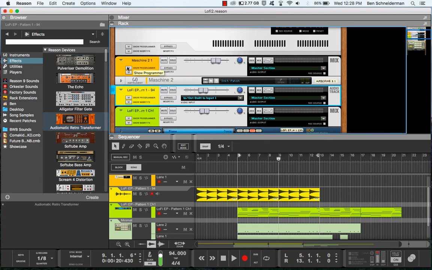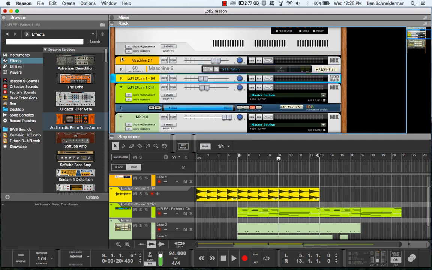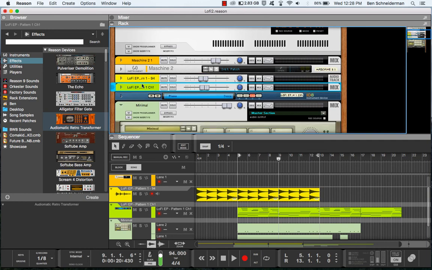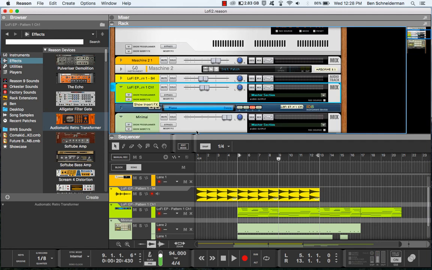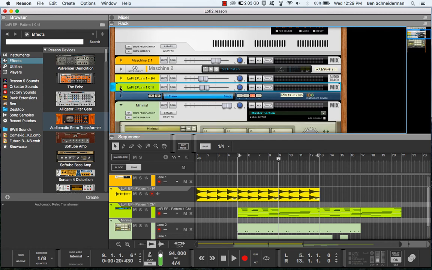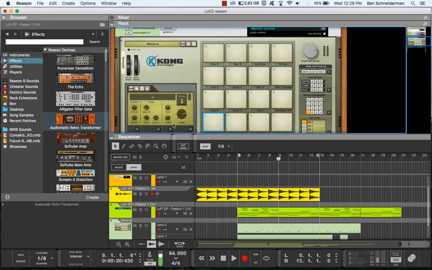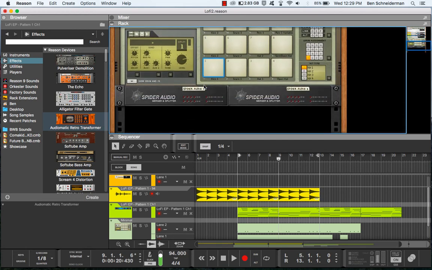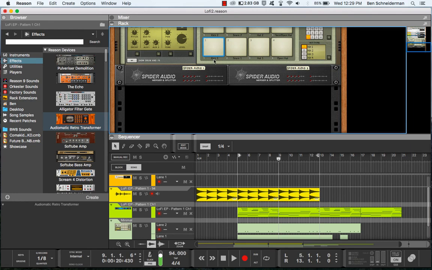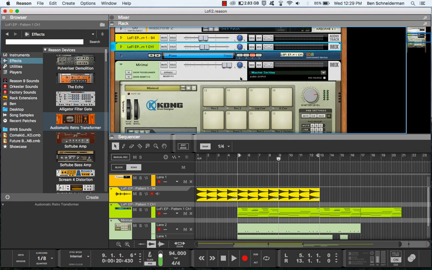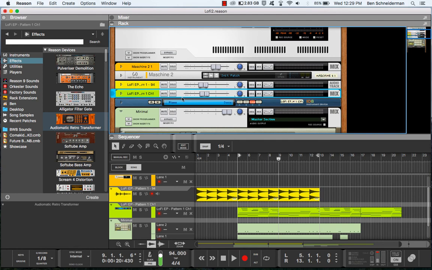So basically, let's do a quick recap. Use Maschine to create the lo-fi EP. Just drag the audio over using the drag and drop feature. I have the dance piano because I wanted to emulate the lo-fi sound because it has less low-end energy. I used a kick from the refill that is coming up soon. The kick sent to these 2 spider audios and side chains both the piano and the EP.